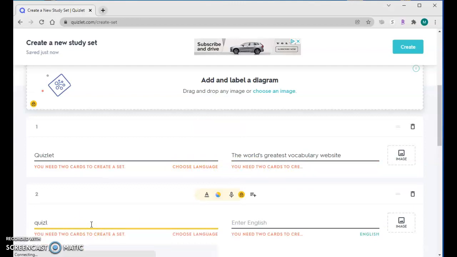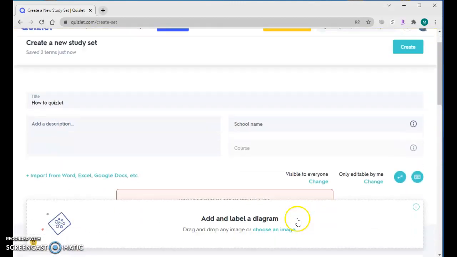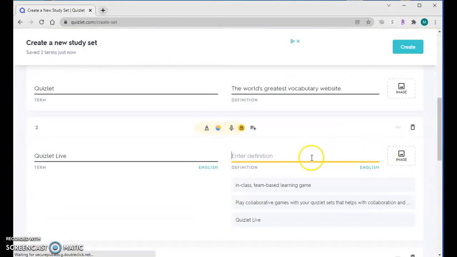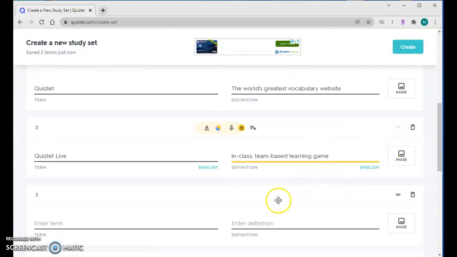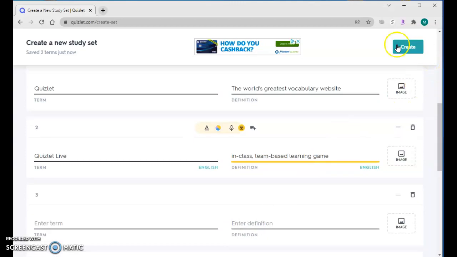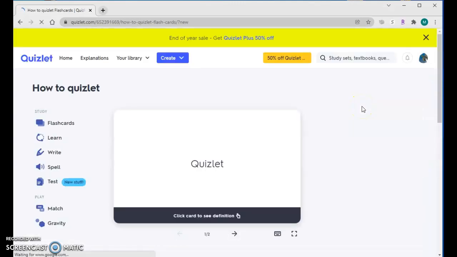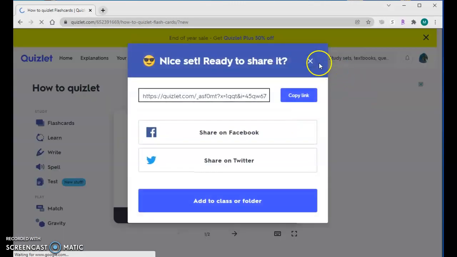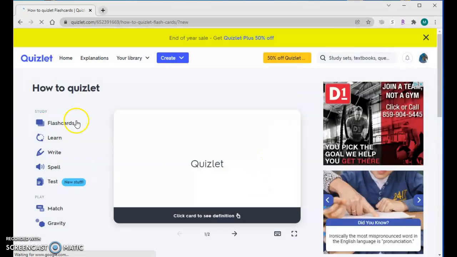We'll talk about Quizlet Live. Once you have terms in here, I'll just put in 2. You click Create. And now you have your study set that you can start to learn from.